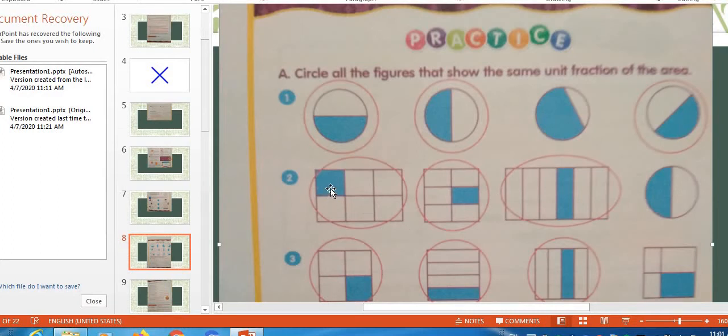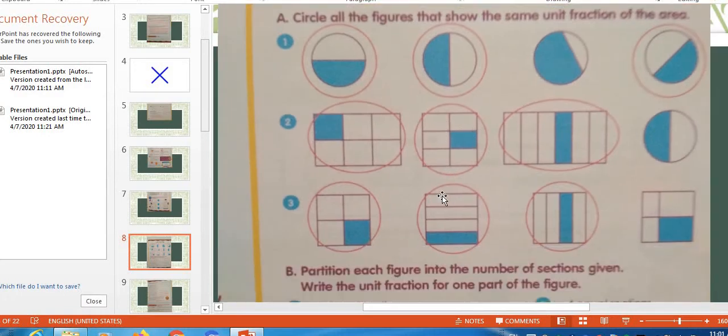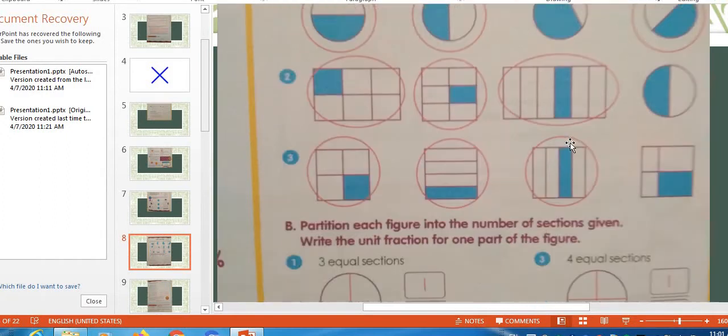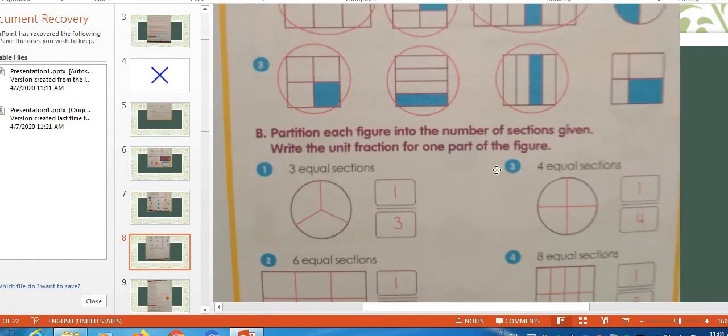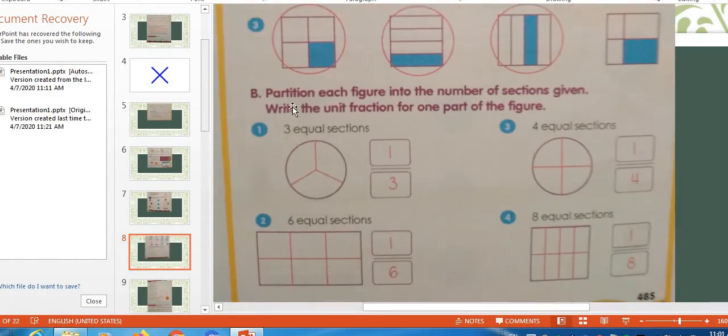Okay, 1 over, let's count 1, 2, 3, 4, 5, 6, 1 over 6, and this is 1 over 6 if you count it, and this is 1 over 6. Here I have 1 over 4, which is called a quarter or fourth, also this one. And I'm not taking this one because this part is not equal to this part. You don't have here equal parts. It's a condition. I have to see that they are equal parts, fair.